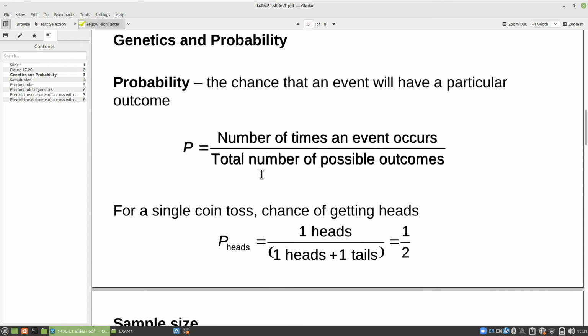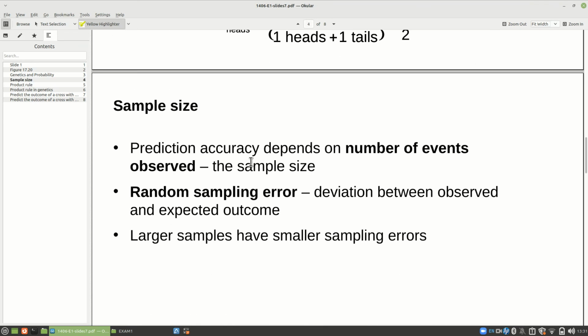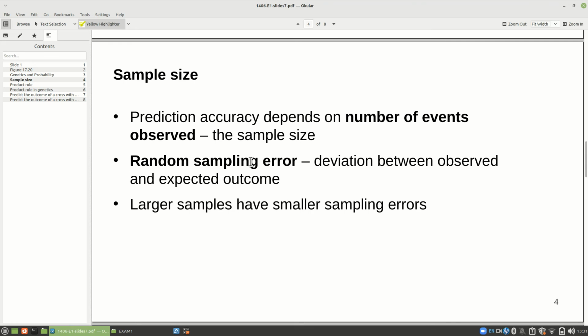Your probability is just the percentage of, say, how many big H, little h's, how many heterozygotes you got out of your Punnett square, and you could have gotten 1 through 4, and therefore your possible P's, your possible percentages, were 25%, 50%, 75%, or 100%. So sample size helps because if you do this many times, you get a better idea of what the possibilities are. This is true in any experiment. If you do the experiment many times, you reduce the error. And so you need to understand that.